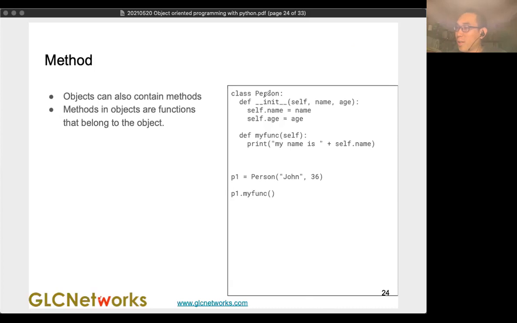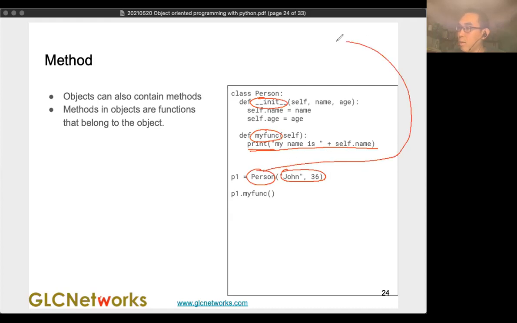So we have two methods here. Method init, which we call constructor in other languages, and then method myfunc. And myfunc is doing this task. So I'm calling this class, and I'm also sending the parameters here.